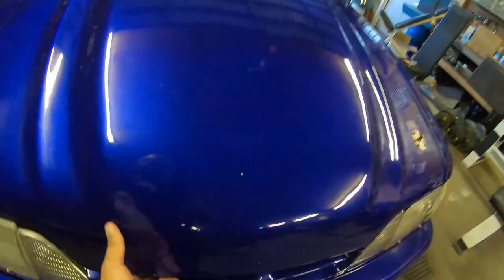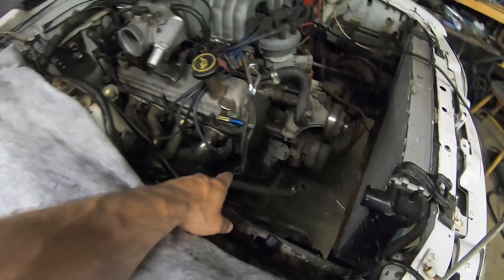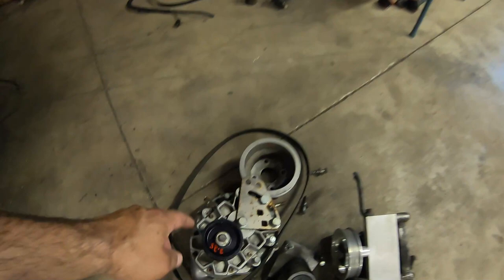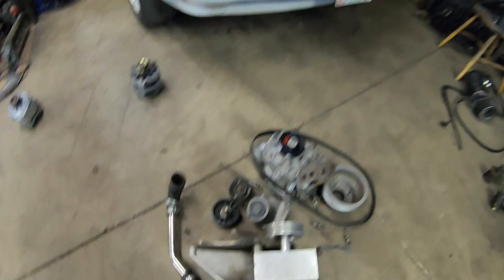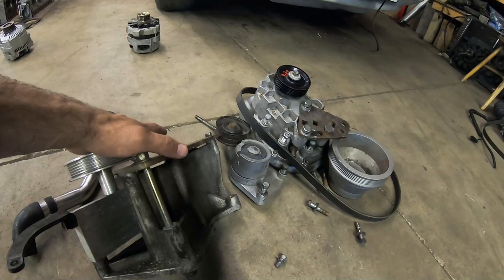All right, let's get popping on this thing. We're getting ready to start tearing into this — as you can see, speed density setup. A couple things I didn't mention before: I gotta pop that pan, I gotta put a drain in it. As you can see in this other motor there's a drain from the Vortec — it's not a self-contained unit like the superchargers are, so you gotta have a drain just like the turbo, and a feed. I've got my whole kit here that I took off the other day — the hose for the radiator because that's got to be bypassed around the head unit. I took most of this bracket off by itself, which is pretty dope. I think I'm gonna have to drill a hole for the tensioner and move it so it tensions up instead of down.